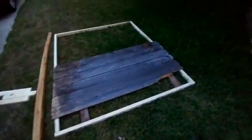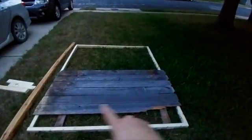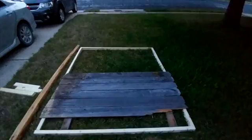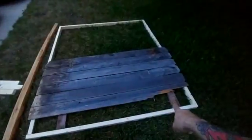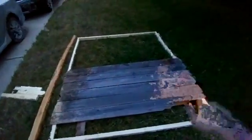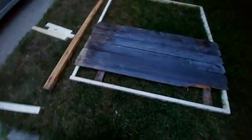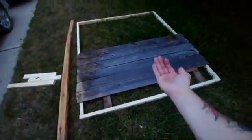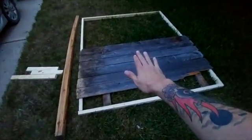Alright, it's starting to get a little bit dark out. So basically just made a frame, and then I started putting pickets across. This section was already together. That's why there's these boards here. So I just left it together and screwed it down. I'll just add a couple of pickets right there. So I was going to use the inside of that as the back, but now I think I'm just going to use that as the back of the shack.